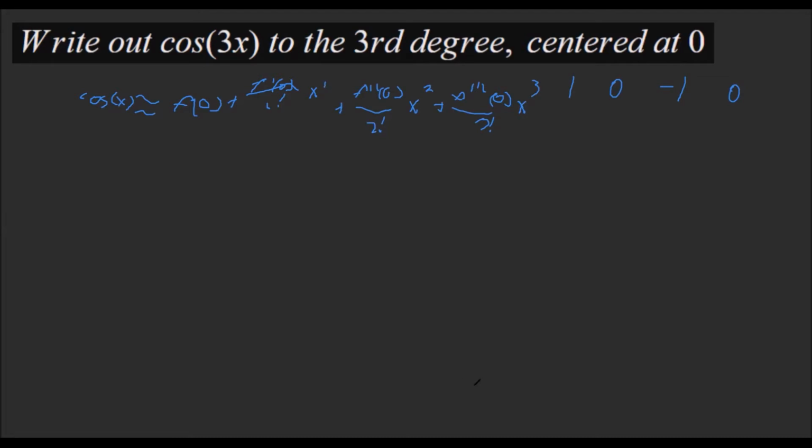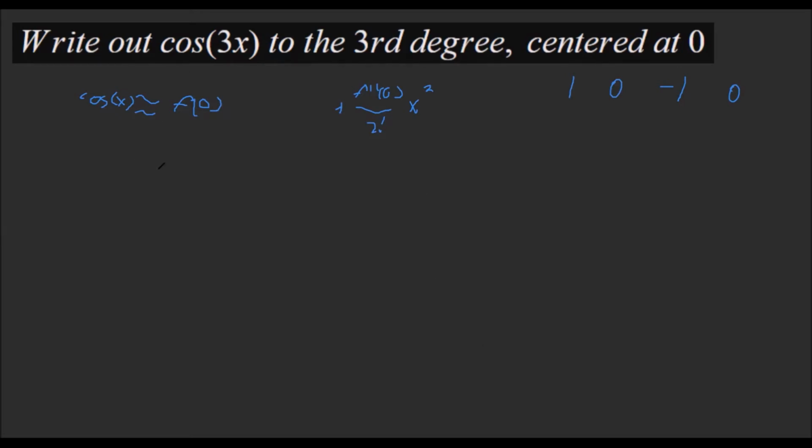However, x to the power of 1, f prime 0 is 0. We already found the derivatives, we already know that. And so we can take out this term because we're just multiplying it by 0 practically, as well as f triple prime of 0. That also happens to be 0, so we can take out this term as well. So I suppose we're really finding it to the second degree, but that's fine.